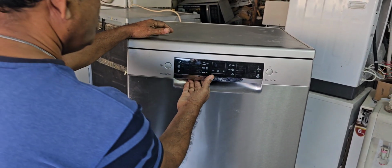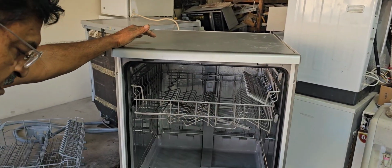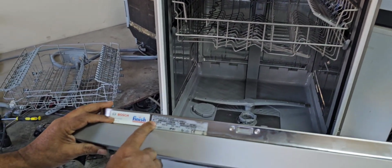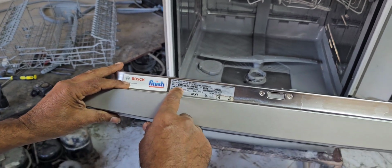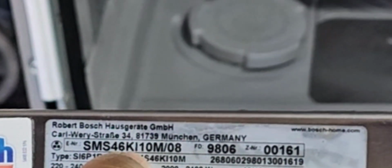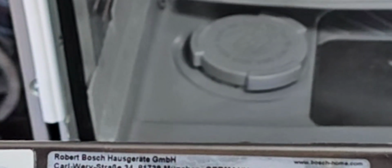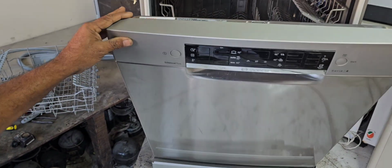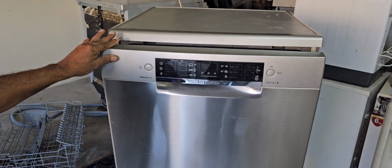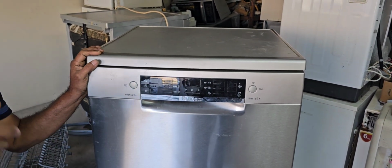Now I want to show you this model. This is the Bosch brand. You can see here, this model is SMS 46K I10M8. This is the model. This series, if you want to know how to activate test mode, otherwise reset the machine, you have to watch this video until the end.